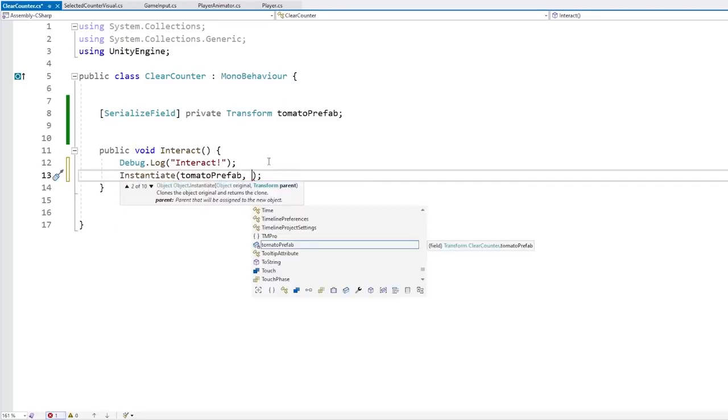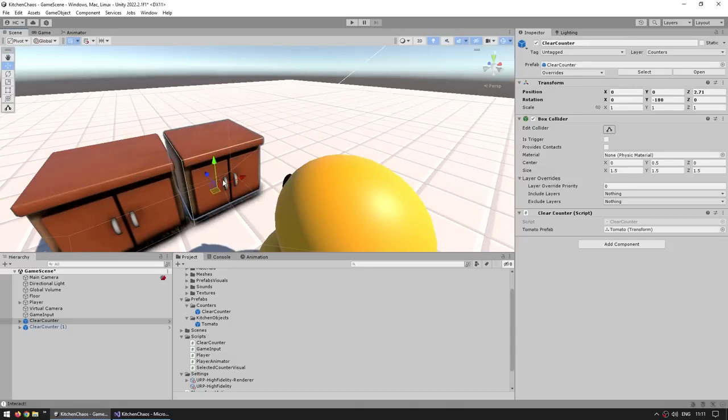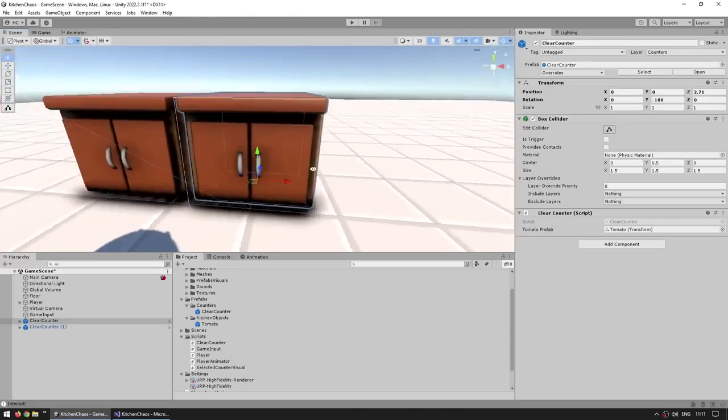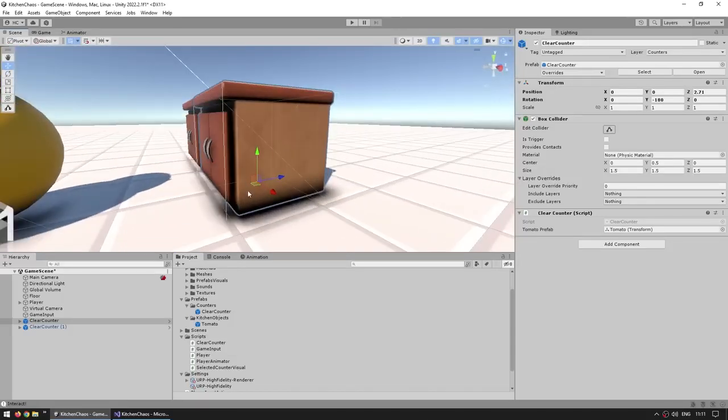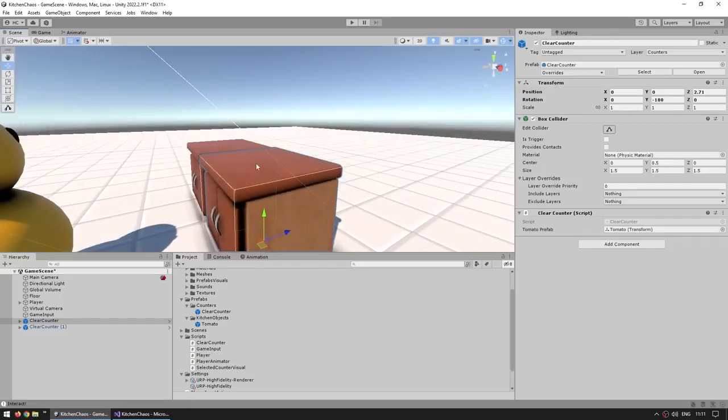And now here is a good question, which is where exactly do we spawn this? We don't want to spawn on this counter's origin. Remember that the counter, the way we set it up, the origin on the actual object is over there on the bottom. We don't want to spawn the tomato inside the mesh. That would not make sense. Instead, what we want is to spawn up here. So the next question is, okay, so how do we get this point on top of the counter? One approach would be to use a vector3 directly in the code. That would work, but not very usable. So a more designer-friendly method is to simply use an empty game object as a target.